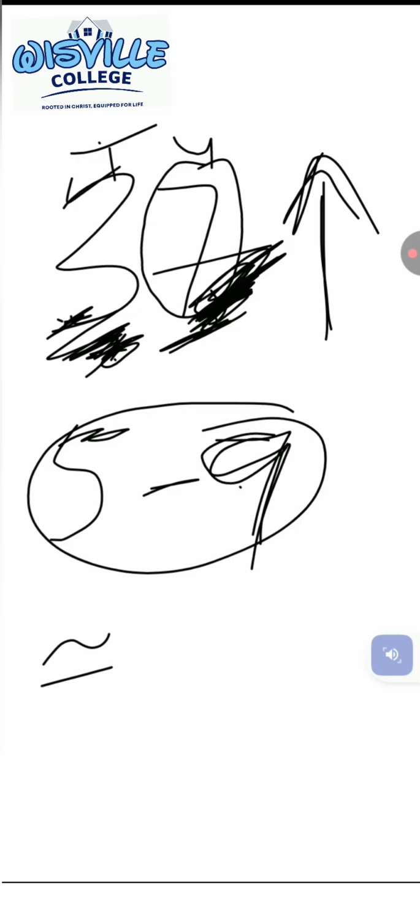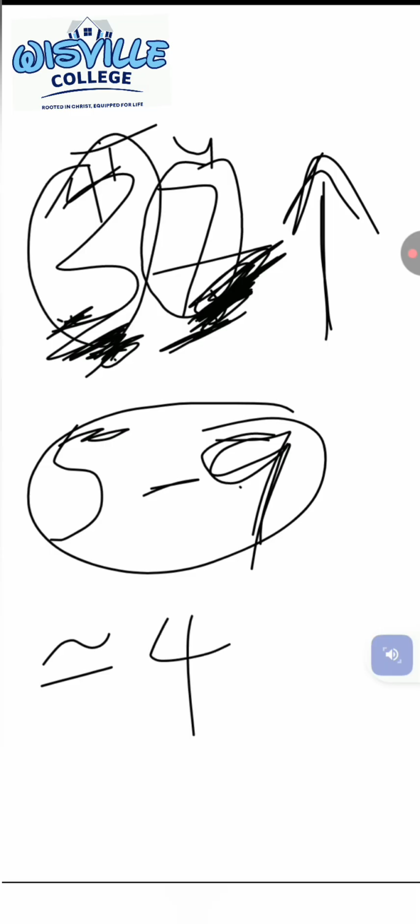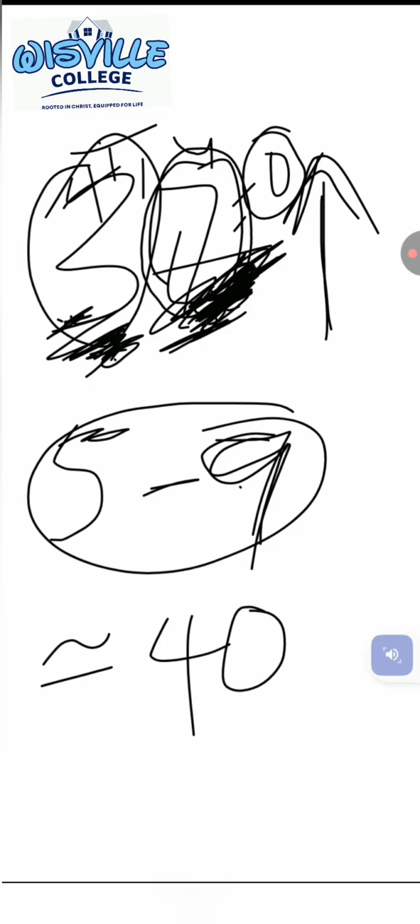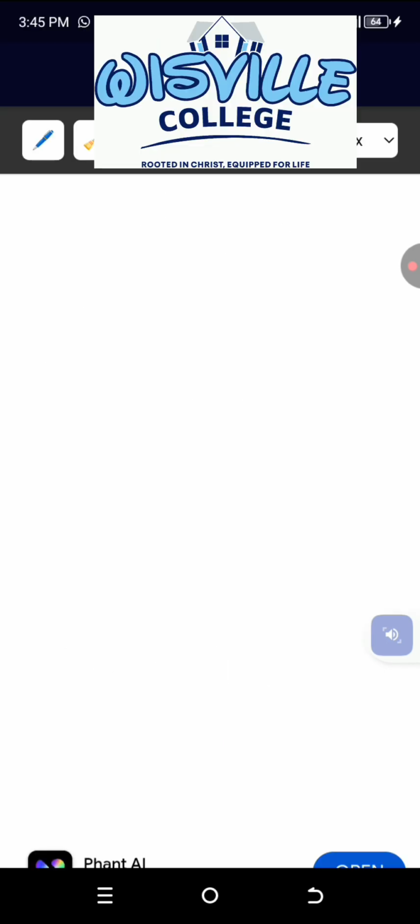So this one becomes what? 4 automatically. So since this one becomes 4, this one becomes 0, because it has given out its position. Some people tell you to carry 1 from 7 and put it here. It becomes 4. It's okay if that's how you want to understand it. But the discussion is that the 7 is giving its position to 3, making 3 become 4. So 7 becomes 0. So the answer becomes 40.